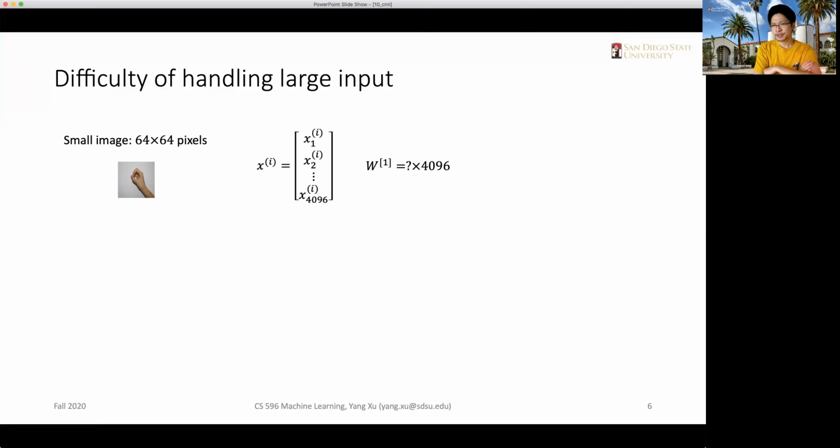Then it will result in a something by 4096 weight matrix. I put the question mark here because we don't know how many units we will have in the hidden layer, but that doesn't matter. Regardless of the hidden layer size, the number of columns is determined by the number of pixels in the data.